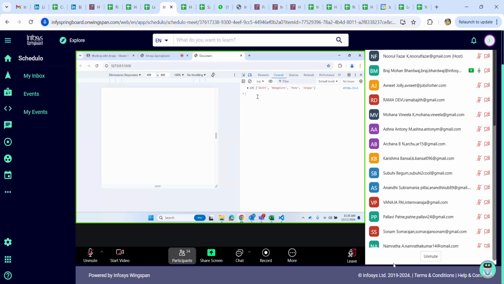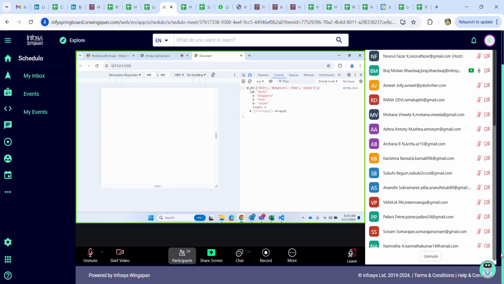So you can see all the elements in the array are being printed. 4 is the length of the array. It also shows the index value. Okay, at the 0th index we have Delhi. Likewise, at the third index we have Jaipur.